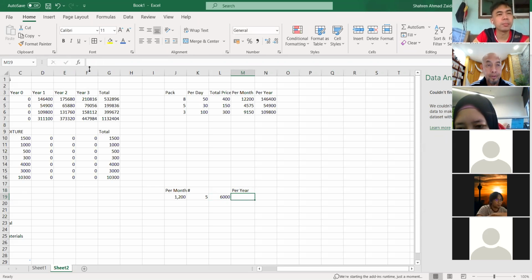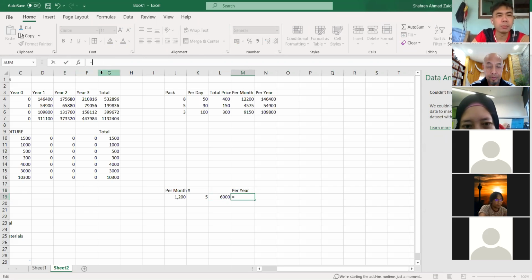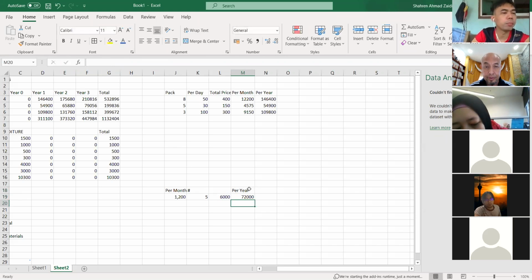Equal to this one multiply by 12. Okay. Boleh? Boleh.